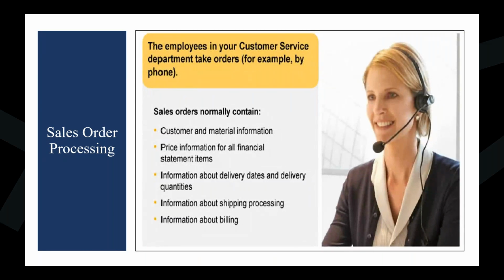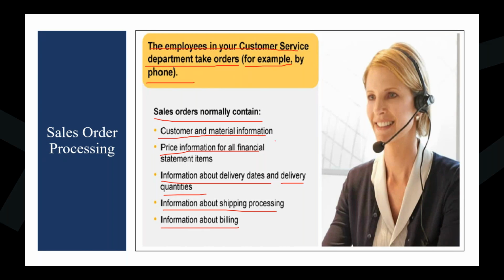Sales phase: what happens is the employees in your customer service department take orders, for example, by phone. The sales orders they create will contain customer and material information, price information, information about delivery date and delivery quantities, information about shipping processing, and also information about billing. All this information will be there in the sales order.